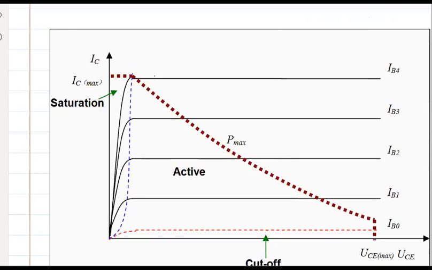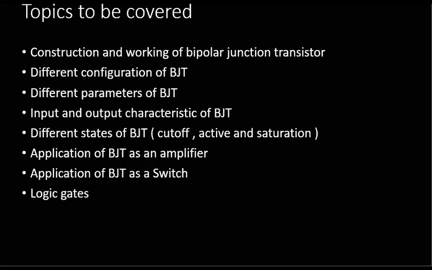So I hope all of you understood this, input and output characteristics. The voltage one is not in your syllabus, but I just gave you the idea because you can relate it with the formula. As IC will increase, VC will decrease. I hope all of you understood these things. So we have covered till this.